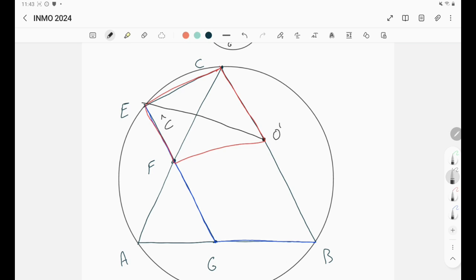So O prime EG. Right now, what are we doing? We're seeing, is it really true that O prime must be on the side BC? We're just checking. So if this thing is C, then yes, it is. How can we calculate this angle? How can we trace it? Well, remember, O prime is the circumcenter for the triangle EGB. And whenever you have a circumcenter, you can find all the angles. If you don't know how, then check the EGMO video, the angle tracing video that we did in our geometry playlist. This thing is very simple. You can immediately do something like that.